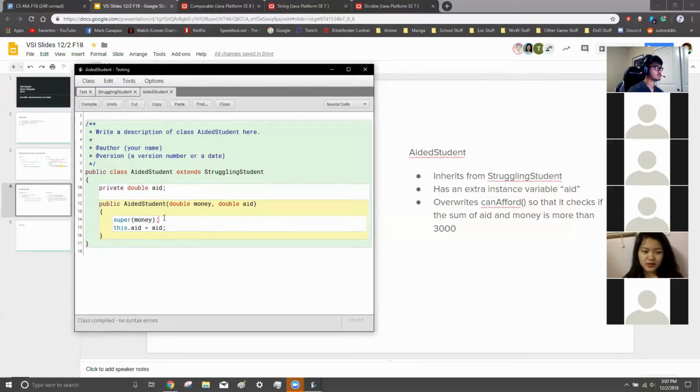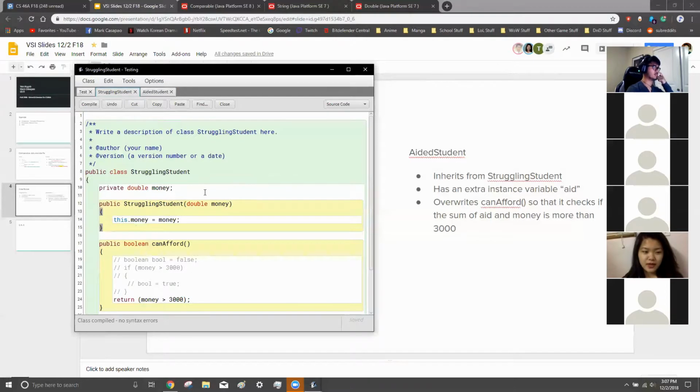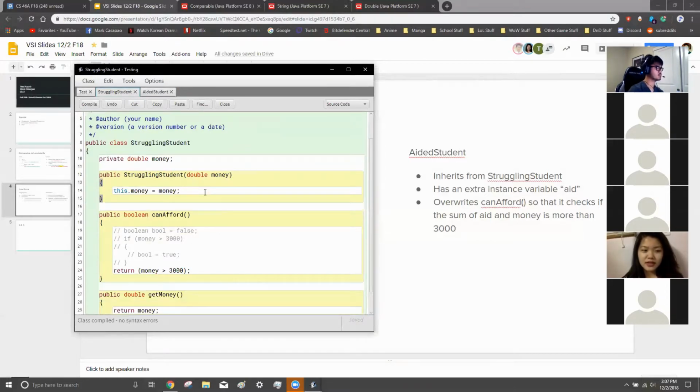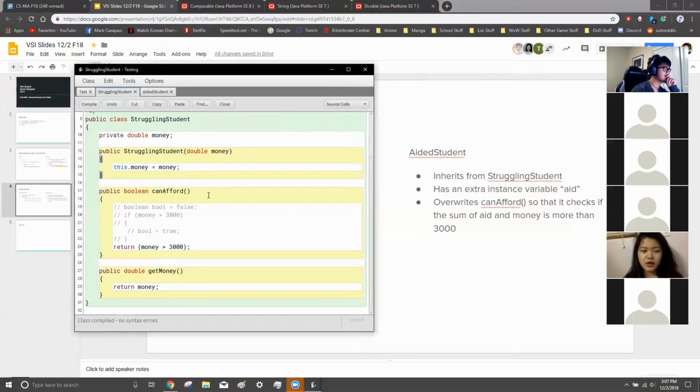Notice here, when you look into the private instance variables and the constructor, only money is available. There is no aid. So when you call super money aid, there is no aid from the super class to find, so it will give you an error. Only money in this case would work, as Mark said.